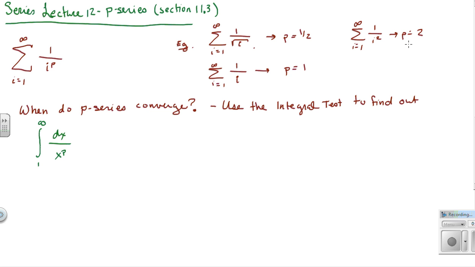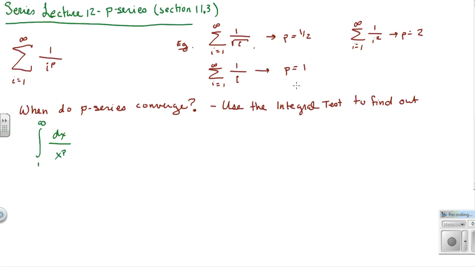And now we have the integral test that gives us a way to determine if a series diverges or converges, and gives you a way to estimate what it converges to. We're going to do more detail on figuring out the error in the integral test later on. But let's introduce this new type of series, p-series.